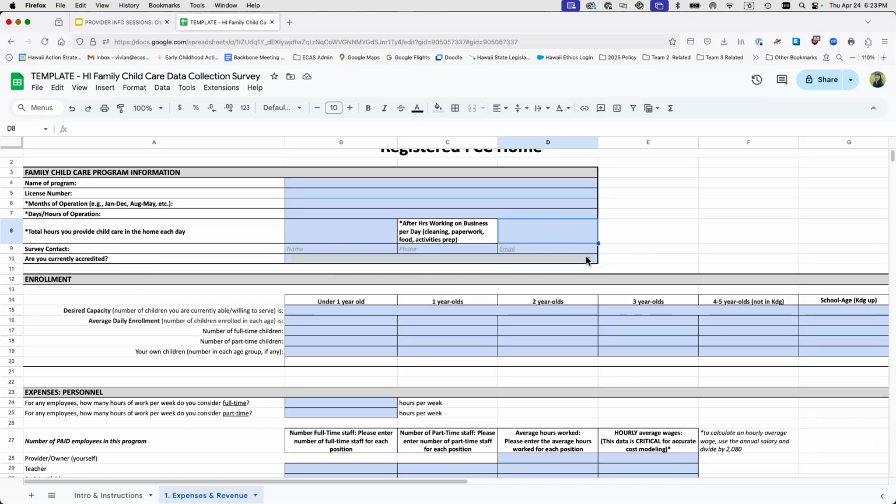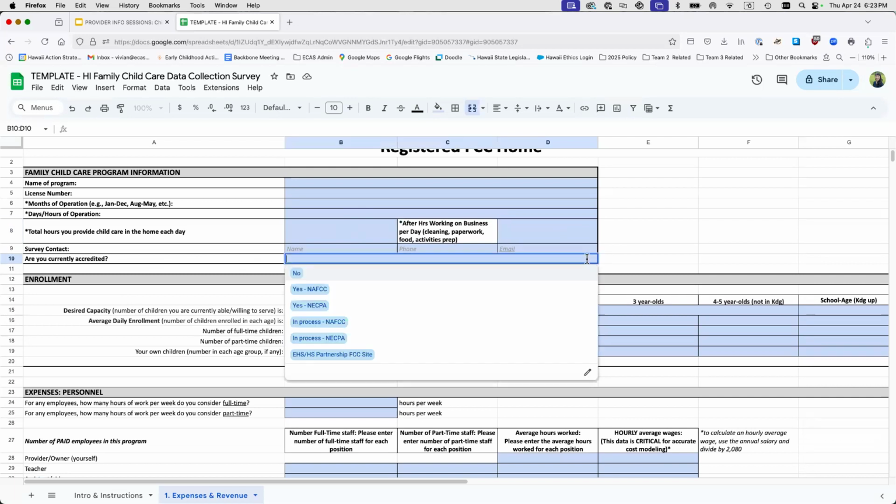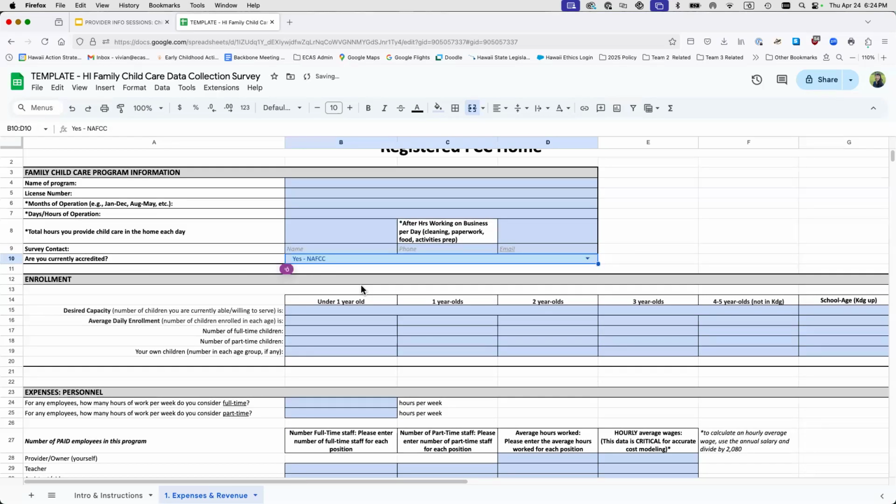And I just wanted to point this out as an example. In some of these fields, you'll see these little triangle carets, and that indicates that it's a drop-down list that you can choose from. So if you click on the little caret to answer the question, you just click on whatever appropriate response fits for you here. So for instance here, I'm going to say, yes, FCC accredited. And I don't think I said this to start with, but it's on the instruction sheet. You are just being asked to fill out the blue areas on the survey tool.